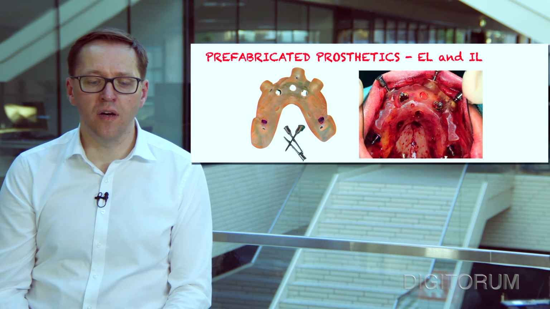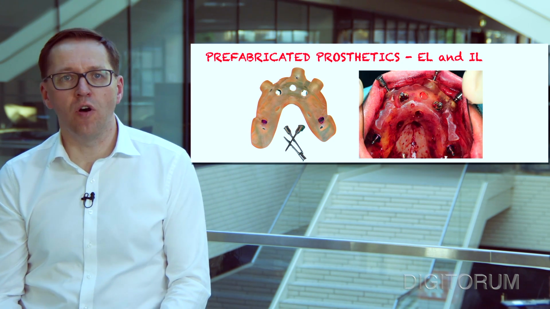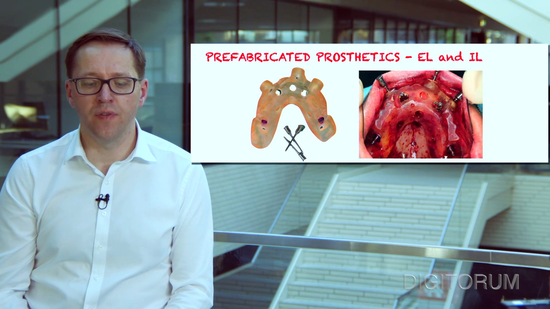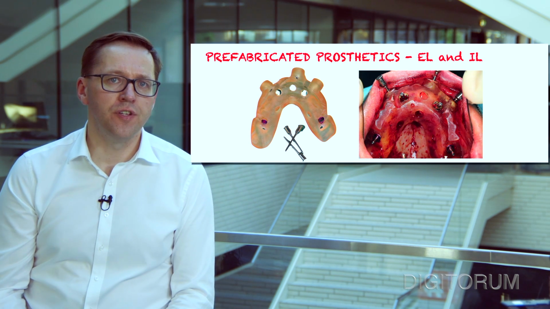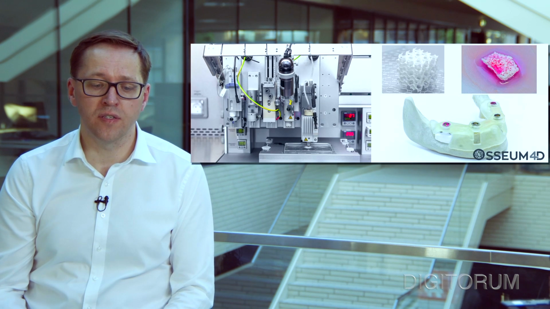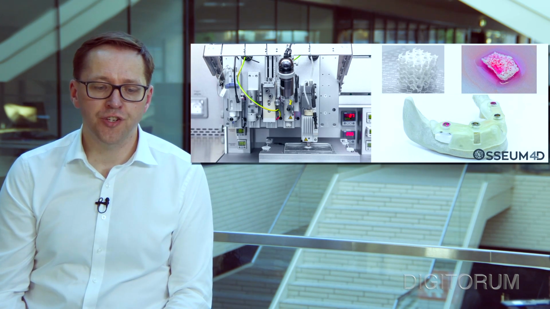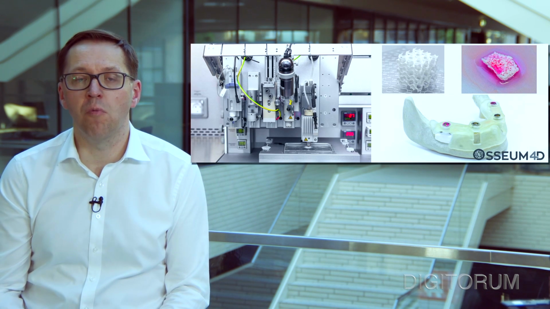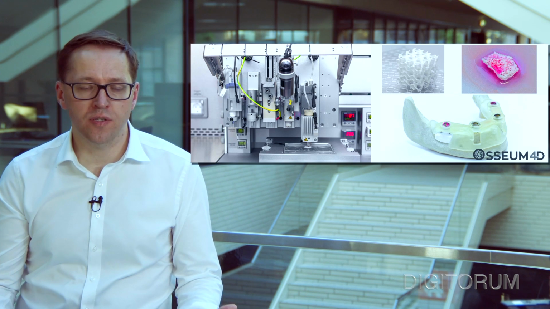As you see here, unfortunately, in some of these cases we need some minor or moderate bone augmentation, so we cannot proceed with immediate loading. But this is the beauty of digital workflow and digital technologies, that it offers us new possibilities. This is one of them that we're working on with our research team. We use the bioprinter to 3D print standard shape or custom shape bone substitute, a bone scaffold, that most probably in the future we will be able to combine with guided surgery or some simple surgery.